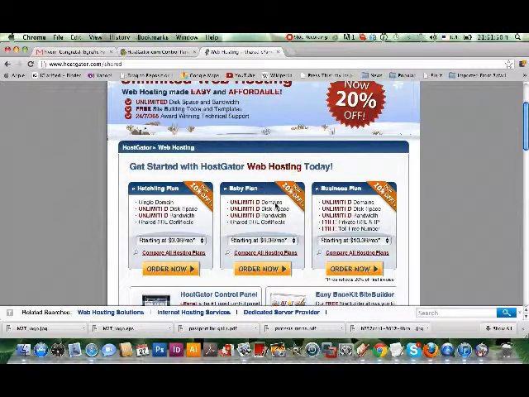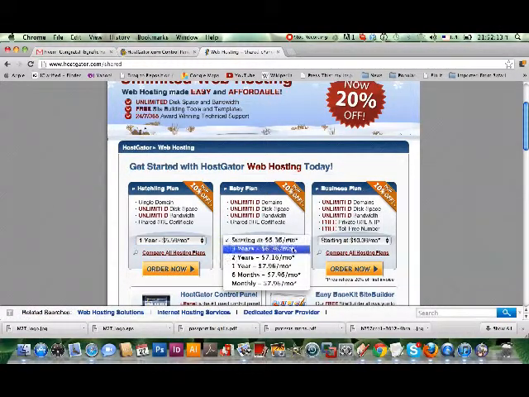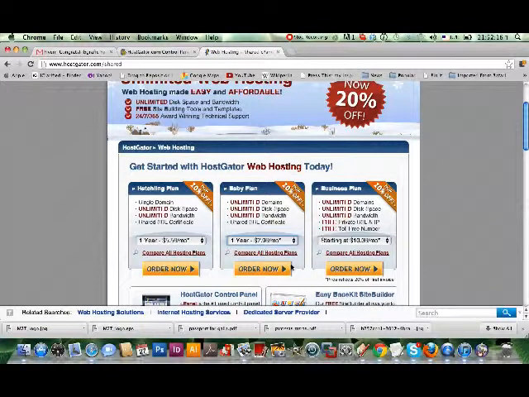That's what I do. What I want you to notice, and that is very important, is that the prices that they show here, and most hosting companies do that, is that they show their first price for people who will take domain hosting for 3 years. And you should see that the prices are different when you take hosting for 1 year. So just make sure that you look at that whenever you examine a hosting service. And as I said, I usually use the Baby plan. So let's just go with the 1 year and do an order now.